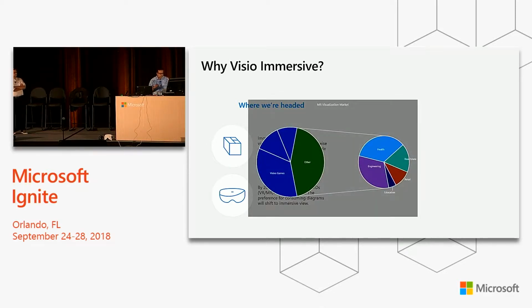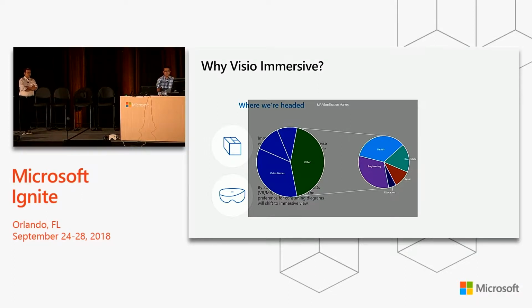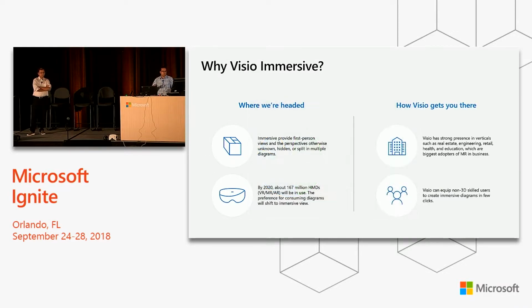And this usage is not limited to just entertainment and gaming. There will be a lot of production usage in industries such as education, real estate, facilities, engineering, and health. And Visio already has a presence in all of these verticals. Visio has a presence in real estate, engineering, and these are some of the biggest adopters of the MR technology.